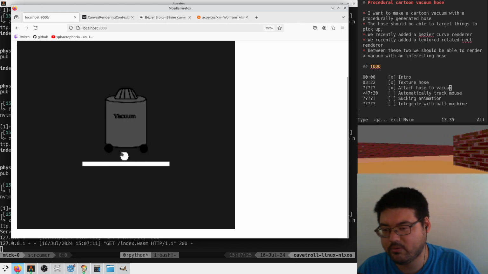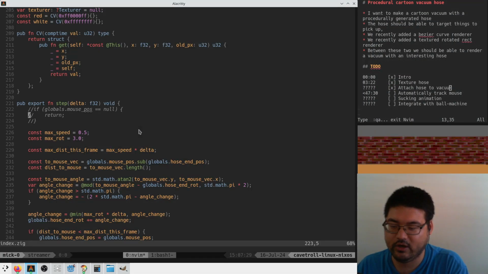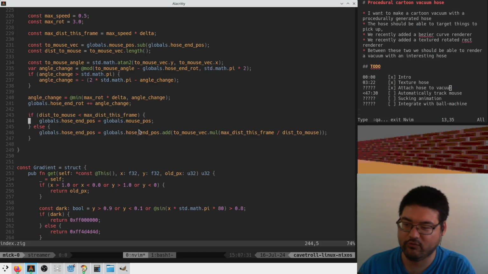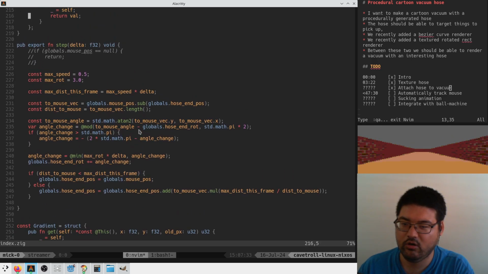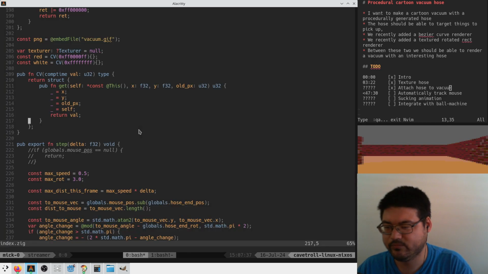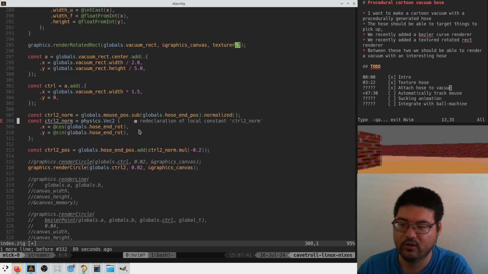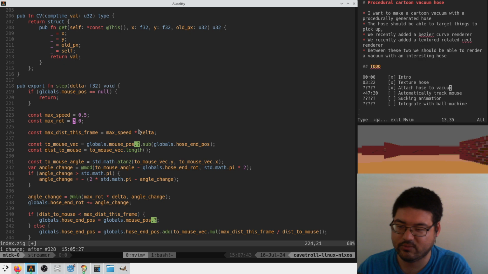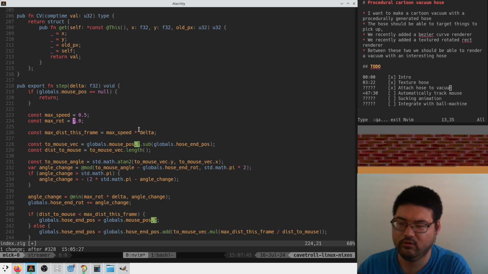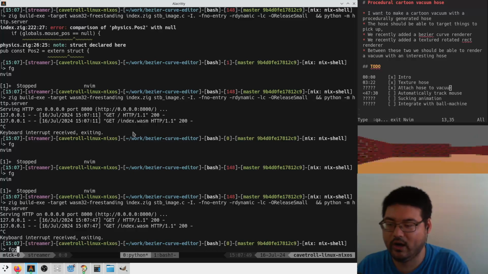Yeah, I guess probably. So we also need to make sure that we only rotate if we're within some distance, or if we're far from the mouse in some way. Okay, I'm going to go back and just cap the speed really high, because I feel like there was something there. Way higher.